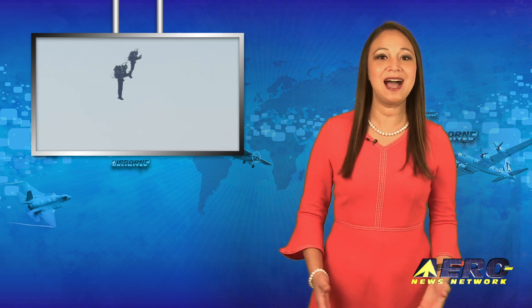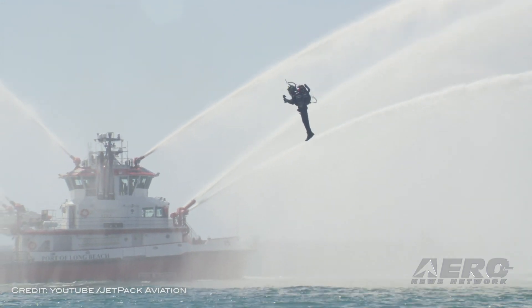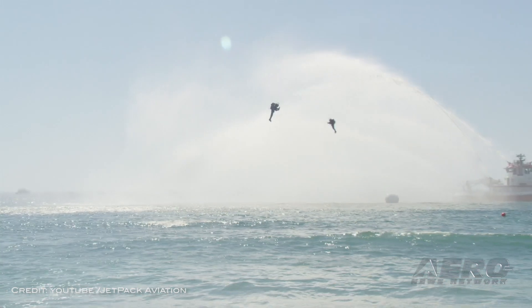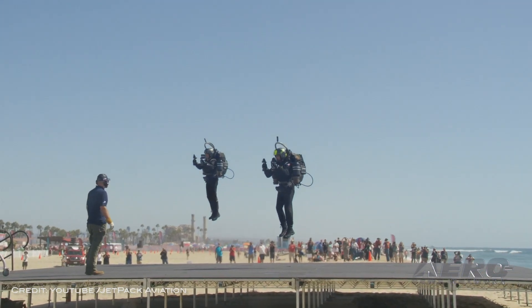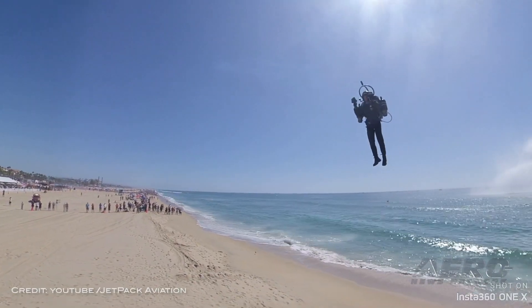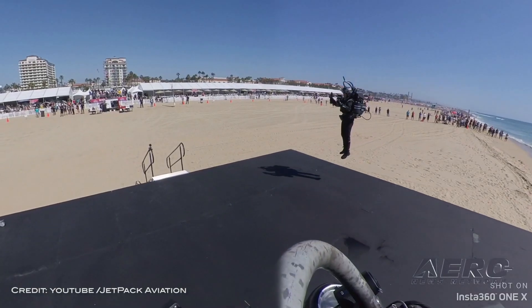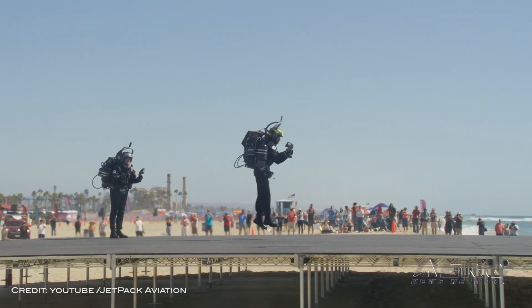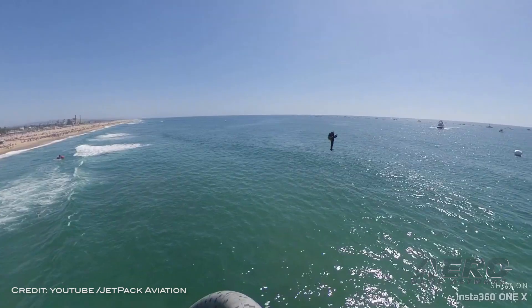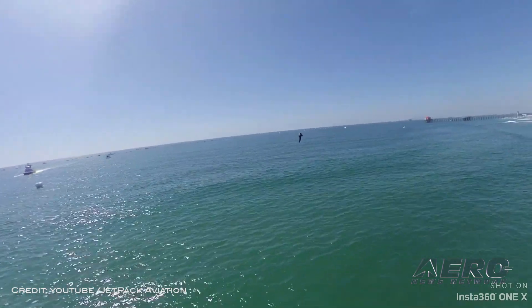Welcome back. In August, you may remember reports of a jetpack and pilot flying at high altitudes near LAX — and it's back for round two. Another sighting was filed with the LAX tower, as pilots from an inbound China Airlines flight reported another sighting at 6,000 feet. There was no radar return, like before, and no one saw anybody land nearby. Experts remain doubtful it was a jetpack, because the technology is not advanced enough to allow it to fly that high. Jetpack expert and designer David Mayman laughed at the report, saying, 'The technology is just not there yet,' pointing out that jetpacks only get about seven minutes of flying time, going up as high as 3,000 feet. David goes on to say there is not enough power to have the ability to loiter in the airspace long enough to be spotted by two separate aircraft.